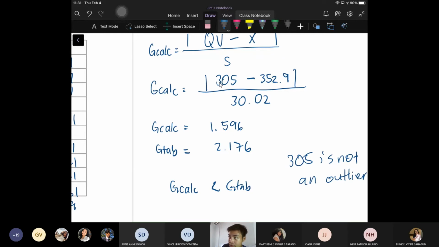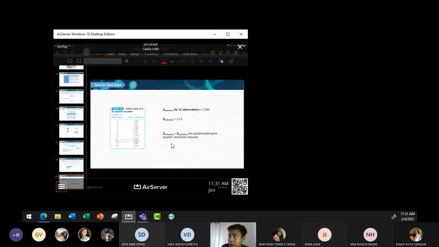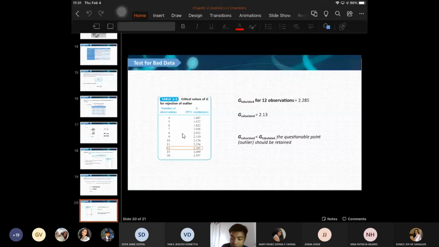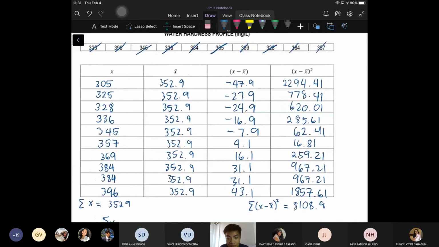So you assign an outlier. Tignan mo kung outlier siya. Use the formula for the G, the Grubbs test. Okay, so Gcalc. Ito yun. And then you compare your tabulated. Saan makikita yung tabulated? Edi nasa table. Okay, tignan nyo na lang itong PowerPoint. No? Save nyo na rin yan. Ito, picturean nyo na yan. Okay, so then you will compare them kung sino yung mas malaki. If your G calculated is less than your G tabulated, then hindi yun outlier. Pero kapag mas malaki yung G calculated kaysa sa G tabulated, outlier yon. Okay? So we say that 305 is not an outlier.